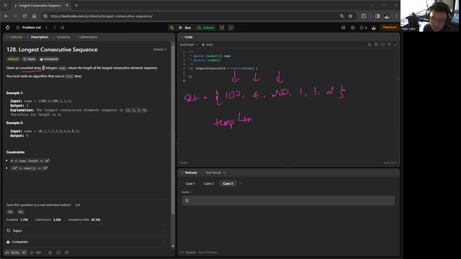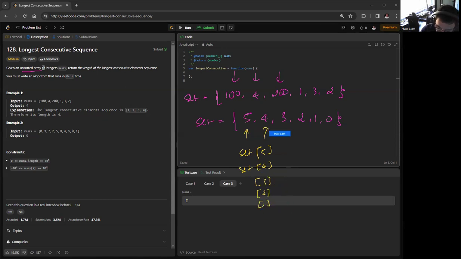However, this edge case, let's say we have another set, let's say 5, 4, 3, 2, 1, and 0, right? In this case, if we start at 5, then we need to check the set for 5, 4, 3, 2, and 1, right?